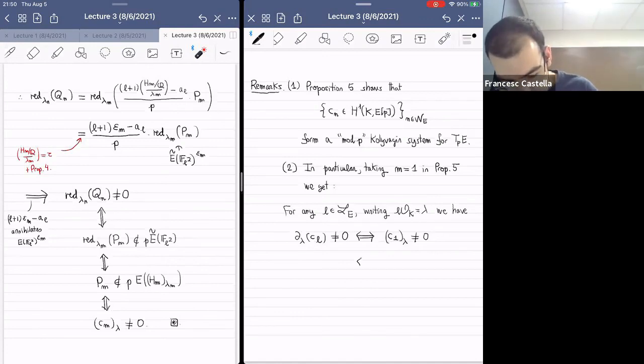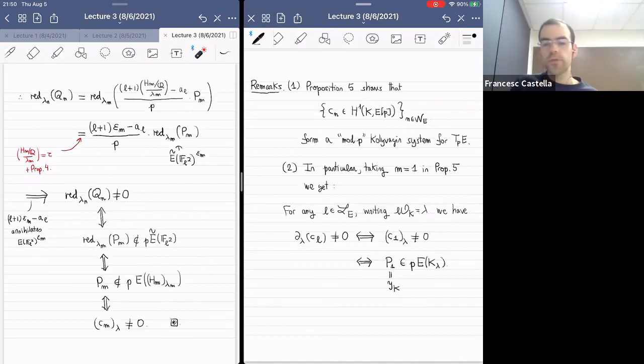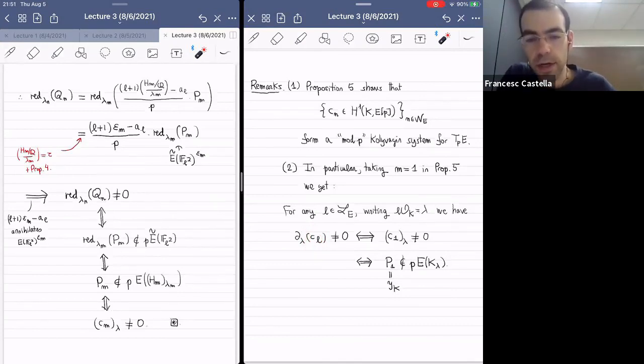But then by construction, this is equivalent to this point P sub 1, which we already argued is nothing but the point y sub k in the statement of the theorems, being P-indivisible, but now locally. Okay, so before we saw that if the point y sub k was indivisible globally, that was enough to guarantee that c_1 was non-zero as a global class. And now if it's indivisible locally, we get that this class is also non-zero, and in fact, it's singular there.